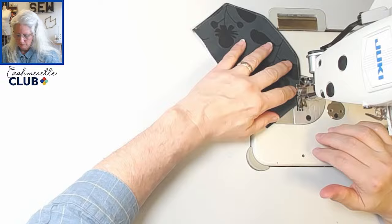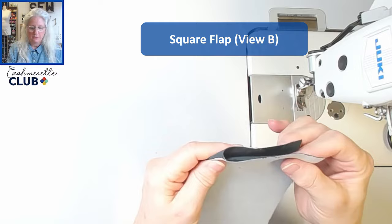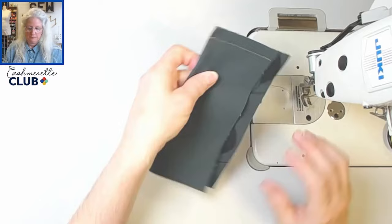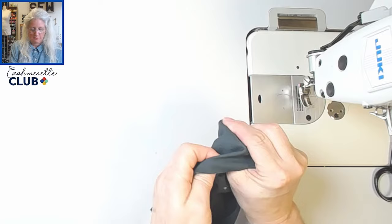All right, for the square flap, we're going to apply our interfacing here and we're going to fold right here along the top. And this is asymmetrical, so we're going to fold it and we're going to sew half inch seam along our short ends here. And we want to make sure that they're symmetrical. We're going to trim, turn, press, and top stitch.